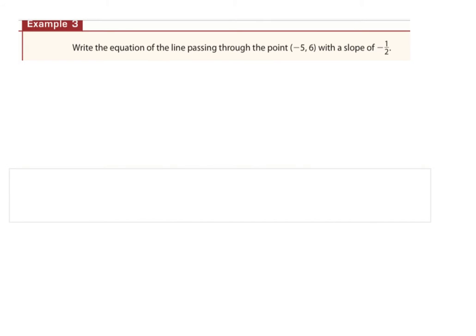Write the equation of the line passing through the point (-5, 6) with a slope of -1/2. Once again, they've given us x, y, and m. So y, 6, equals m, -1/2, times x, -5, plus b. This is the same concept. We're just using fractions. 6 equals, what's -1/2 times -5? Negative times a negative is a positive. Remember, 5 is over 1, so 1 times 5, 2 times 1. Plus b. How do I solve for b?